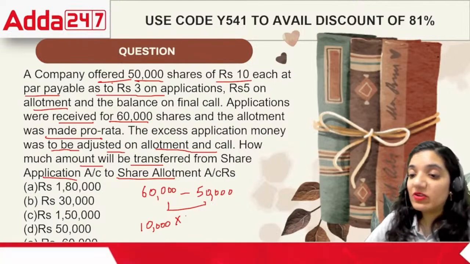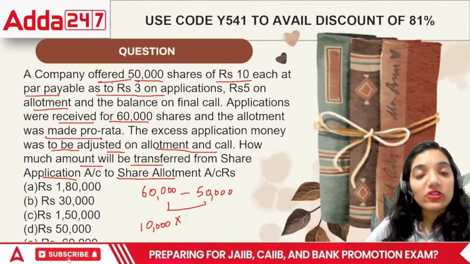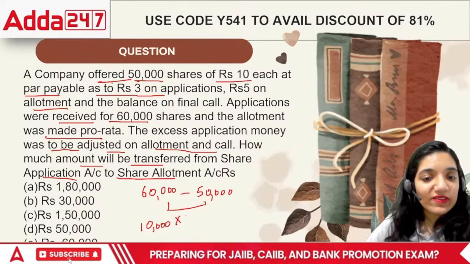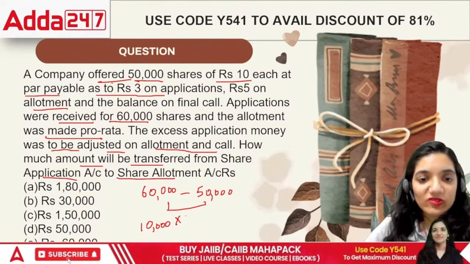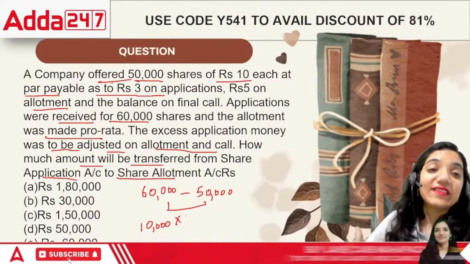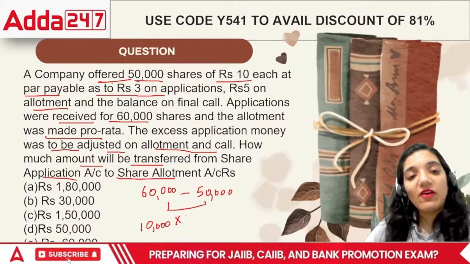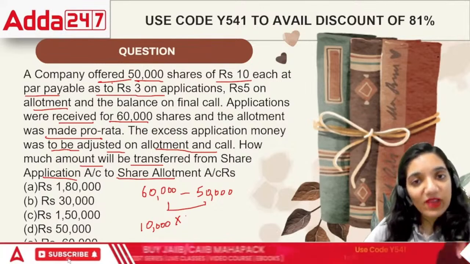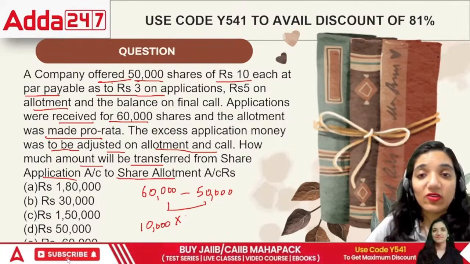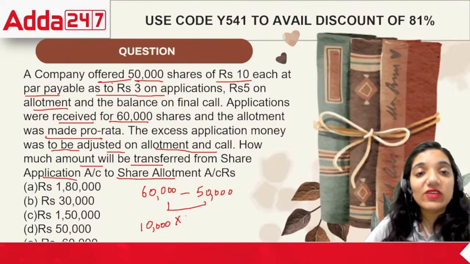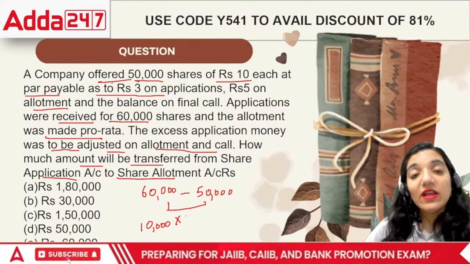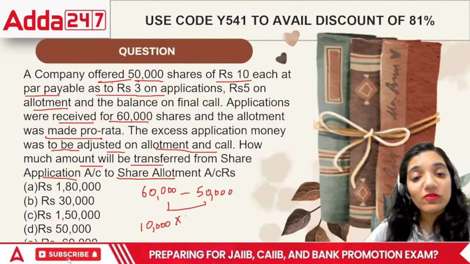So we cannot go beyond the authority of ROC, so we got 60 out of 6,000. We said we can give you only 50,000 shares. So that means whatever excess is there, what to do with that? They said we are just paying the application right now. After this, we have to pay allotment, then we have to pay the first call, then the final call. Even if we have paid excess today, later on you will be asking about the next as well.